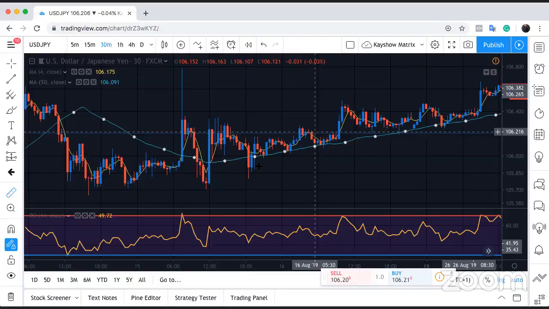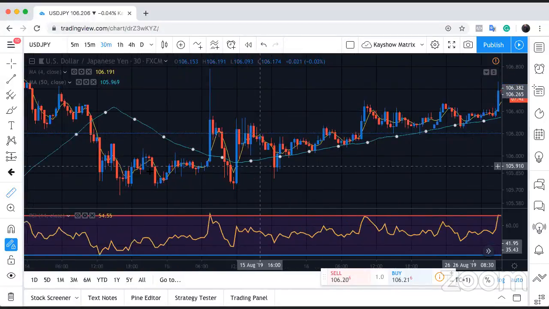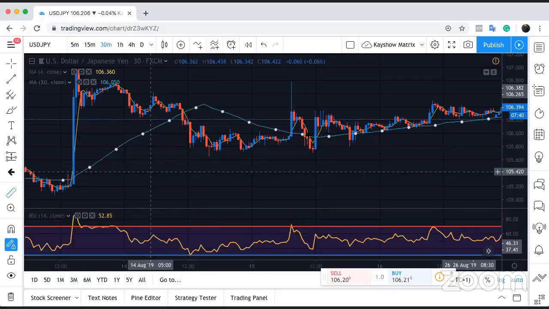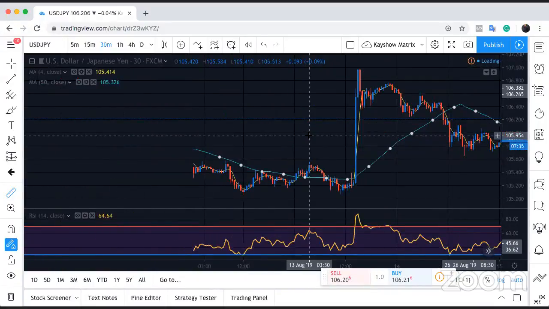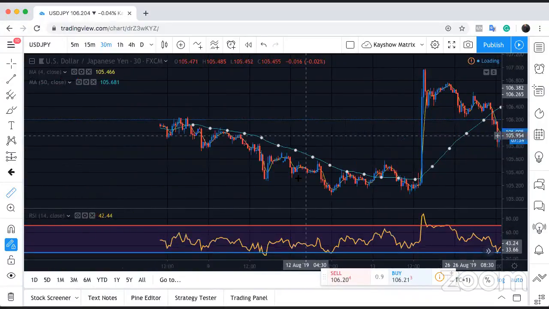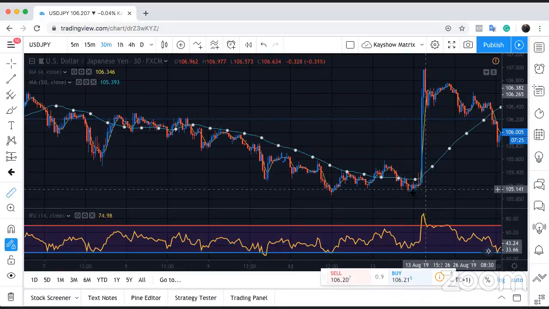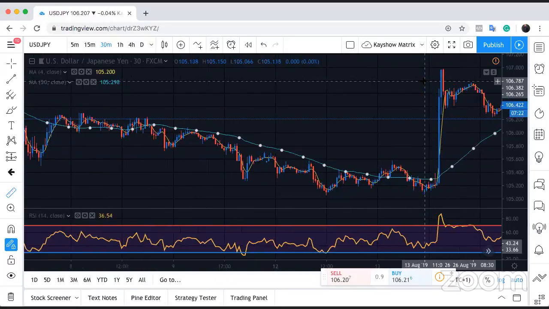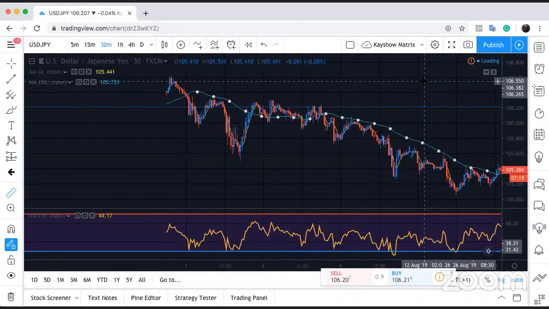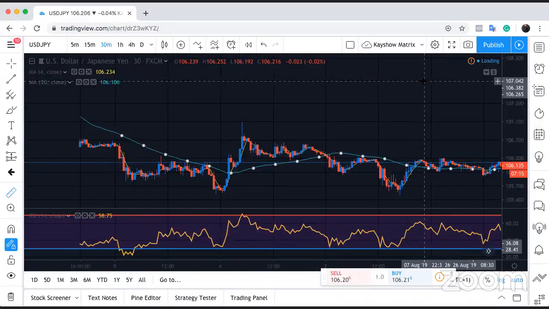Okay. So you can see right here, it crossed down into a bearish. You can see it crossed up into a buy. And you can see what is happening, guys. So when it got to this stage, it consolidated a little bit. And by the time it wants to break out, it broke out really, really big. So, guys, that is how you use your moving average also to confirm your trades before you go into them.